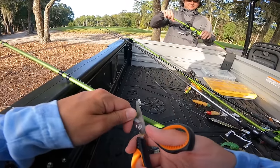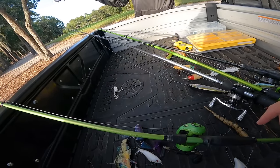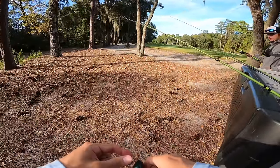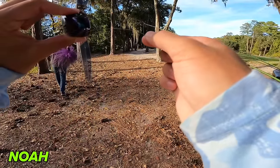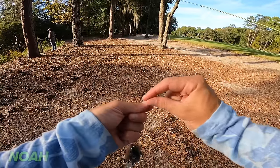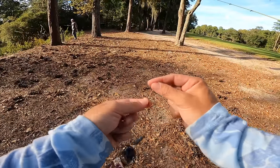Now we're at pond number 56, boys. My options are kind of slim since I broke off that popper, dude. You know what, bro? That's a good option. The McBird, dude. I like the bird. Bird is the word. Shout out to the man, John John. Hopefully we can catch one. It has been a just brutally tough day, but we are pushing through. We are not giving up.